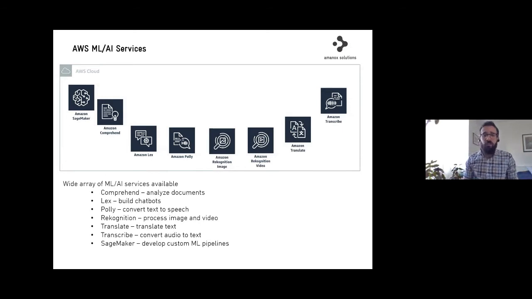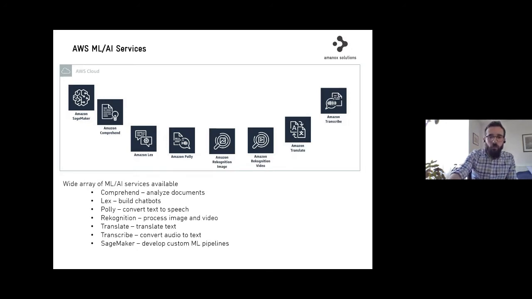All these services are high-level services, so you can use them out of the box. You don't need to train them. You can call them through APIs if you want programmatic access to them, or through the GUI interface that AWS already provides. And they leverage a lot of models that are very well known, which you might also want to use in more detail. And for this scope, AWS provides Amazon SageMaker, another service that received a lot of new enhancements this year, and I will talk about that in a second.